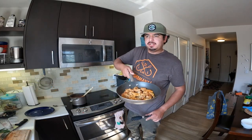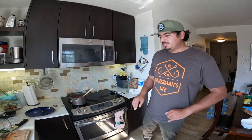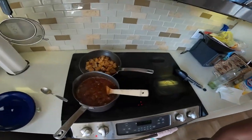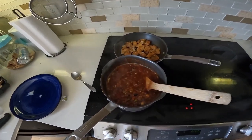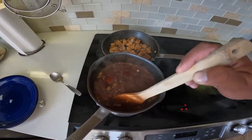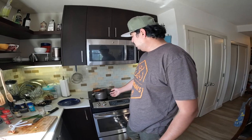Okay, the fish is cooked. We're just gonna put it to the side for now. And I'm just gonna let everything sit for a minute. While everything's sitting, just letting it rest, letting it cool down, except the actual chili itself. Let's show you it. This is the actual chili. You can see all the beans. We'll let that keep cooking. A lot of the water will cook out. It'll thicken up, as Josh Lawyer likes to call it. It will reduce.